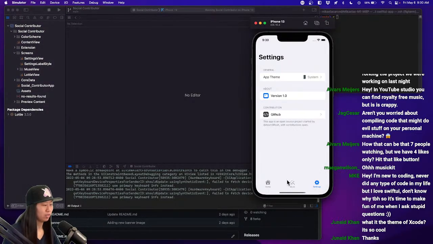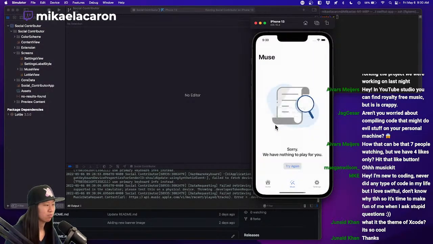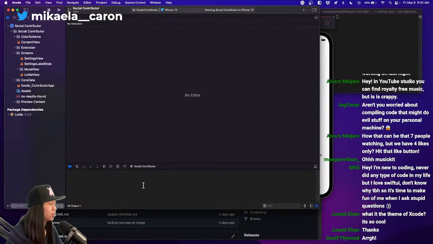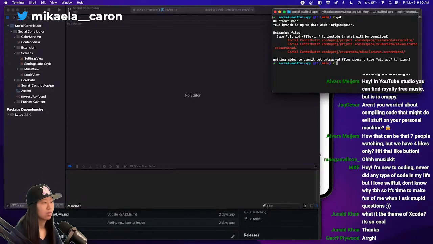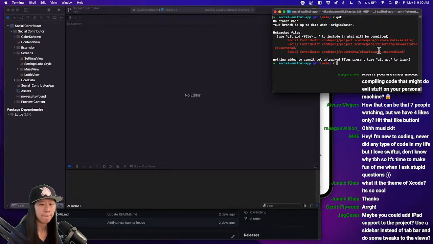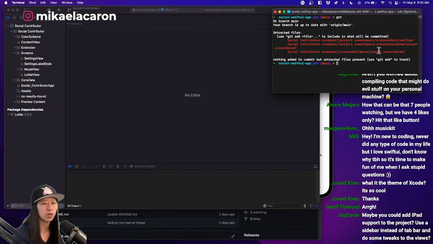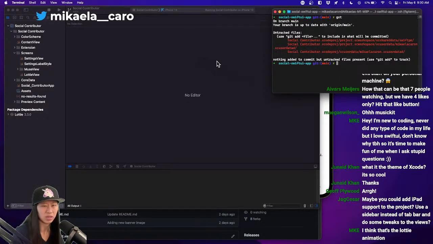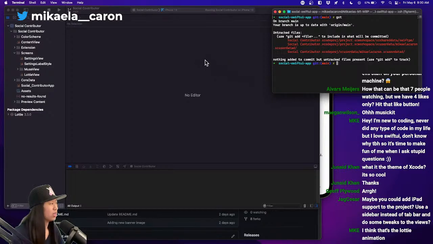That is definitely this thing, I'm guessing, is this image of some sort. Oh, that was scary. And it says we changed a bunch of files, which we actually didn't. And ooh, add iPad support, use the sidebar instead of a tab bar, and do some things to tweak the views. And yeah, MKE, is that MKE or just Mike? And I'm missing the I. Yeah, that's definitely the Lottie animation.